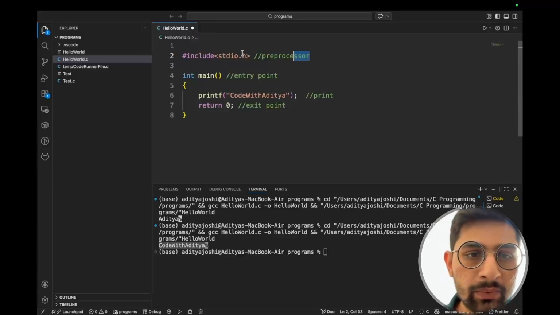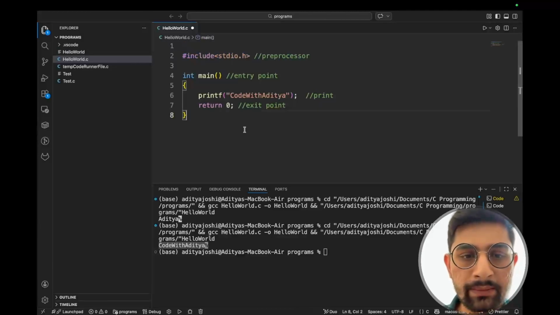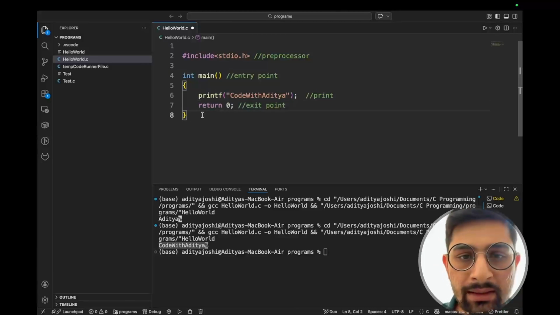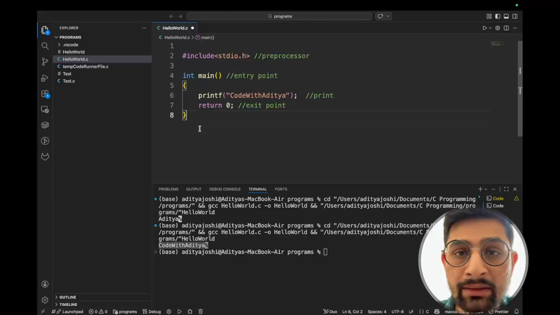So let's move to our first line, that is the preprocessor. As we can see, printf is doing a printing task, right? The first thing you need to understand is that a computer is a dumb device. Dumb device means whatever instruction you tell the computer, it will execute that instruction. It will not think about it. Like humans, if someone gives us a command, we think about whether that command or instruction is correct or wrong. But a machine is a dumb device. It will not think about whether the command is correct or not. It will just execute whatever we tell it.